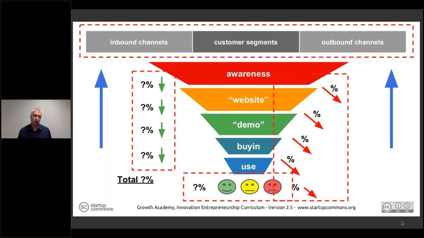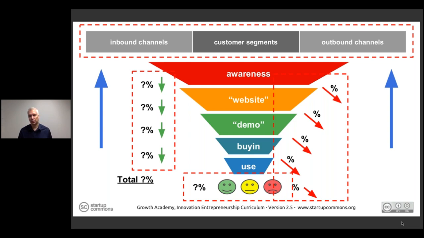So following the buy-in is the actual use. There can be services where people actually buy, but they never really actually start to use the tool. And they may even keep paying for quite some time, but that is not enough, of course, for business. That's just an open question until they stop paying if it's a subscription service.